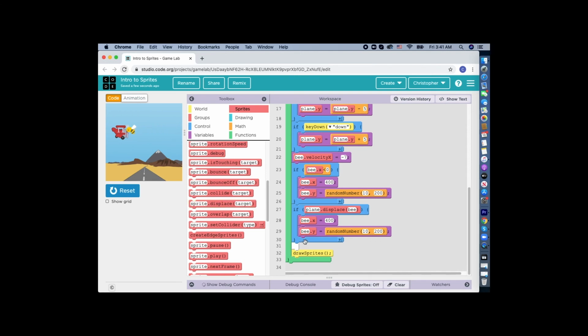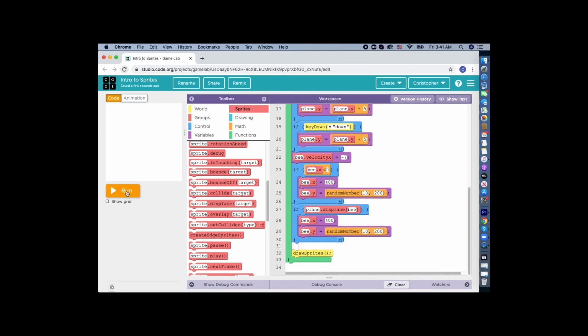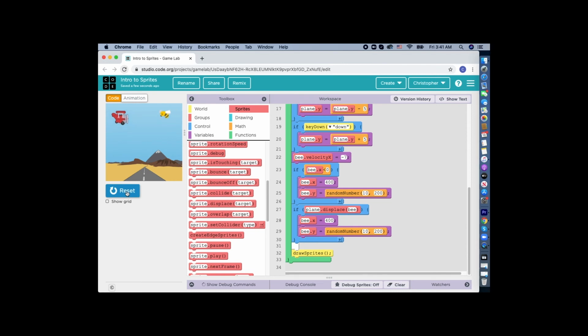And let's check and see how that works. So if we run our function now, we see that now when the plane collides with the B, it will displace the B, and the B will restart at the right side of the screen. And then if you dodge the B successfully and it makes it all the way to the other side, a new B is formed at the right as well.